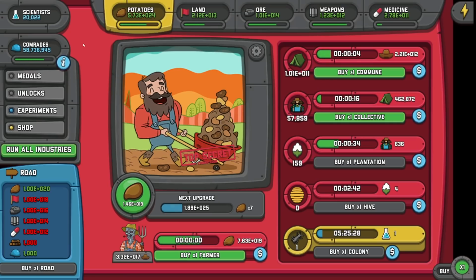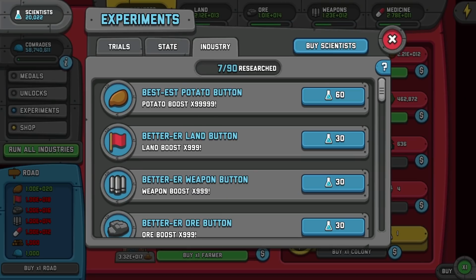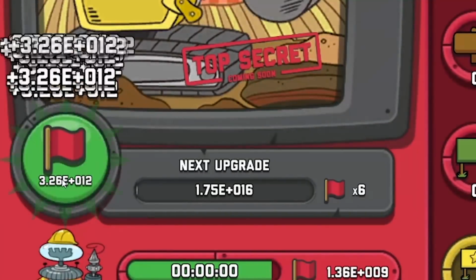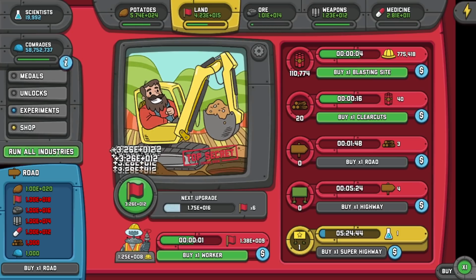Okay, so let's pretend that I actually waited long enough to save up 20,022 scientists. That would probably cover the 30 I need to get a land boost of 1,000 times. So now when I click this button, the upgrade thing still isn't moving, but look at our number of land at the top go up. That's finally the kind of progress we need. Before, those numbers were moving very slowly.